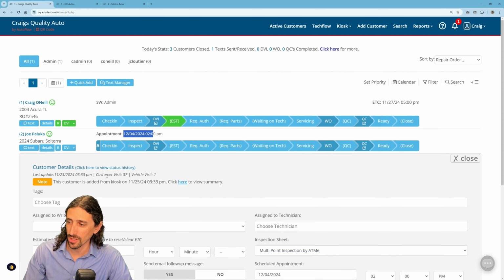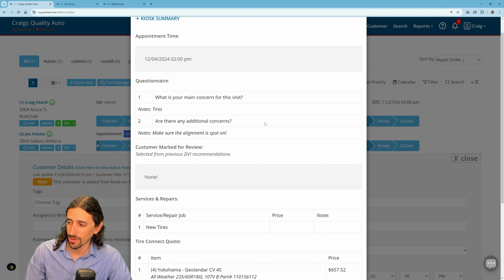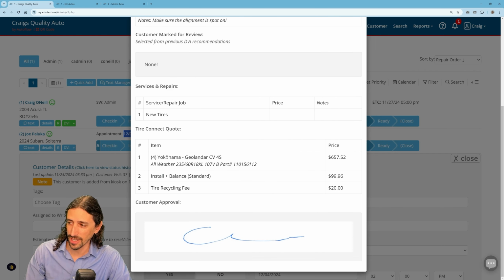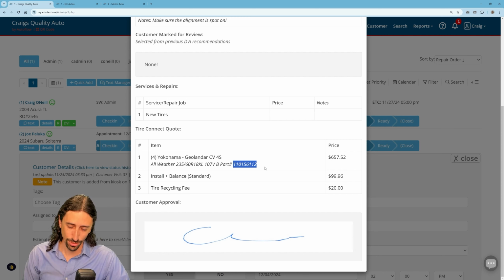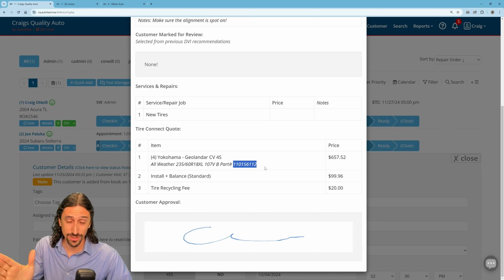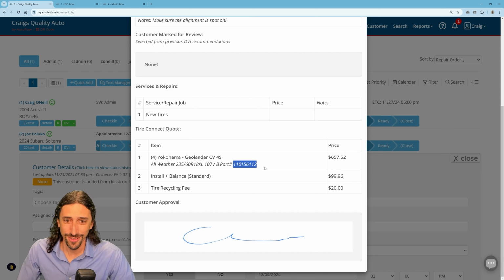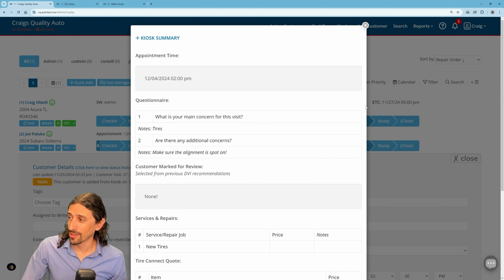I see our summary, and we can, of course, see all the vehicle details here, exactly what type of tire it was, their part numbers as well. This is a great, great integration enhancement. I do believe potentially an industry first for online schedulers to have this integration with Tire Connect, and I'm excited to bring that for you now. So, Tire Connect integration with the calendar, pretty neat.